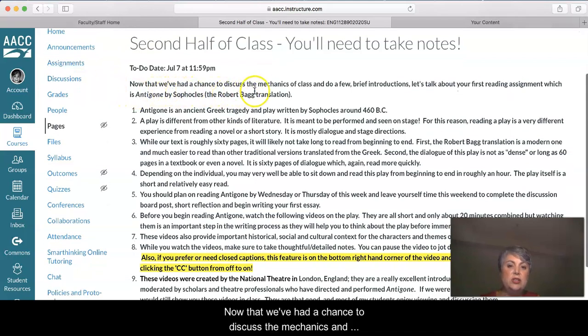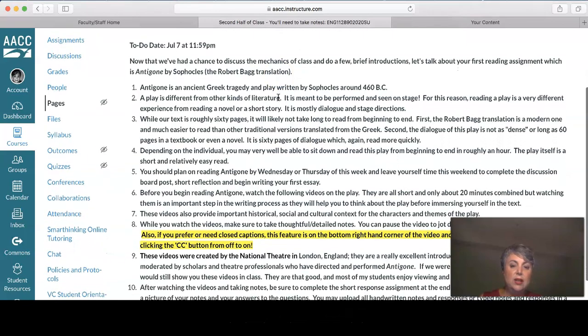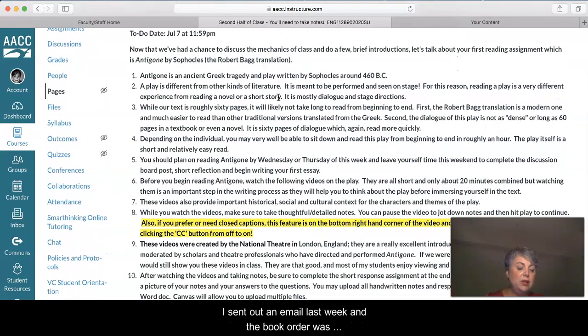Now that we've had a chance to discuss the mechanics and a few brief introductions, let's talk about your first reading assignment. This will be Antigone by Sophocles, the Robert Bagg translation. So I sent out an email last week, and the book order was placed with the college bookstore several weeks ago. Hopefully all of you have your copy of Antigone by Sophocles.